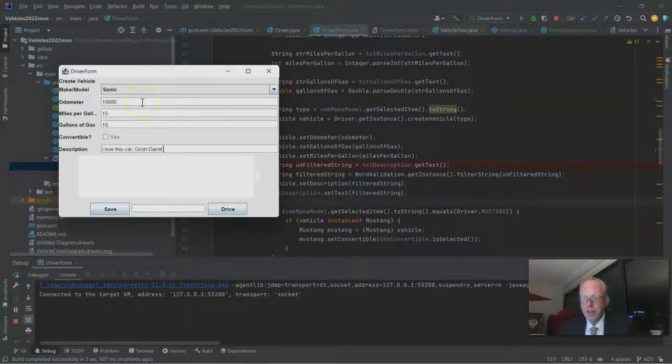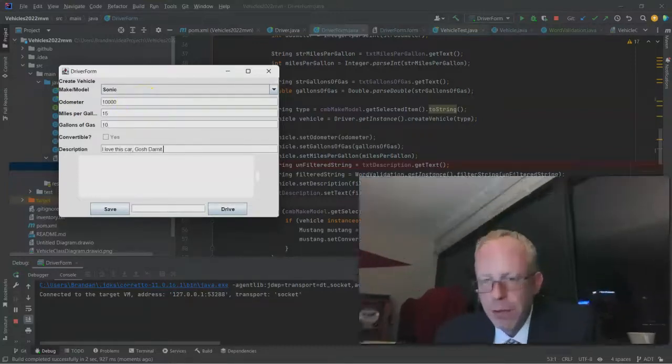Now, a couple things I want to point out about our filter if we were doing this in real life. First of all, when we're comparing strings in Java, capitalization is important. So we'd likely want to lowercase everything that we're putting in the set and then lowercase everything that we're testing against the set. Also, remember we're splitting on spaces.